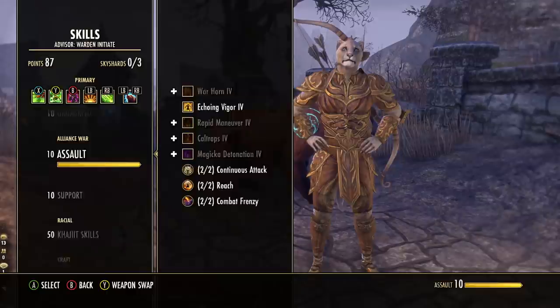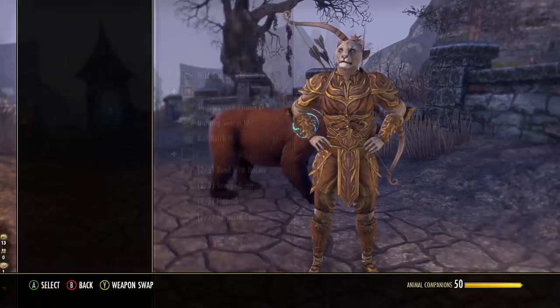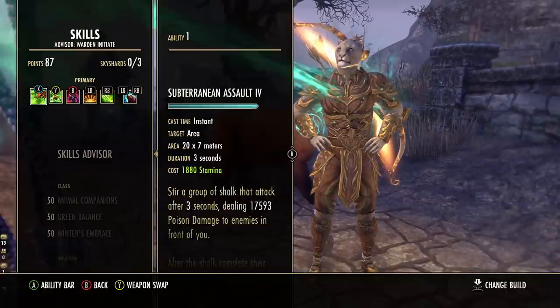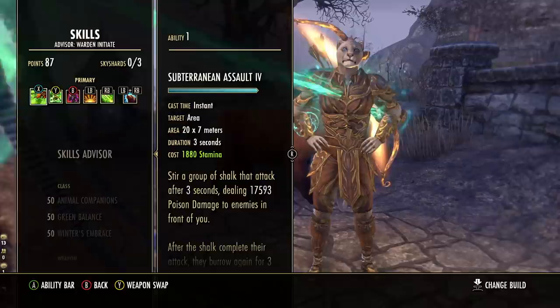Number one, Subterranean Assault. This comes from Animal Companions, and talk about big burst damage. Again, this is going to get buffed by all of our sets. So about 17.5k poison damage. If this thing happens to crit hit, and it will quite often, you're looking at about 30k upfront damage before you even get close to an enemy. That's how strong this build is.